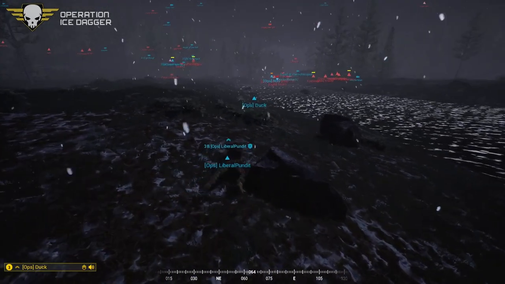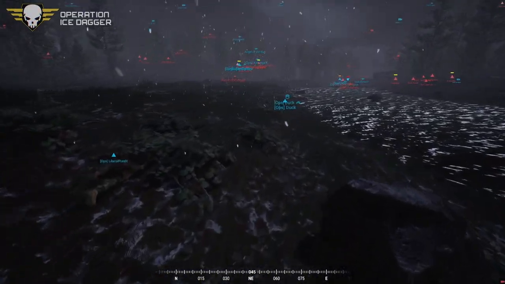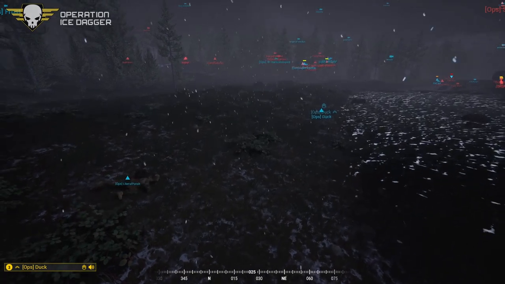Any eyes on enemy positions? We're coming in from the southwest now. Move their northeast to my location. Copy that.